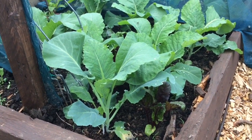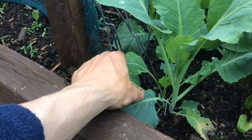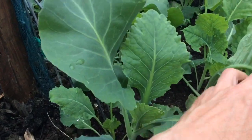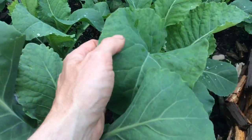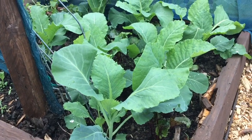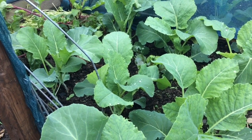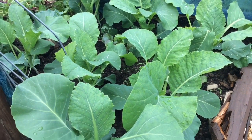Now interestingly, a lot of them were sown in pairs, so you can see there's two plants there and one of them is thriving. So the second is going to be removed. And then the same with this one, you can see that there's two there. So I'm going to basically take the stronger of the two and leave that and leave the other ones in. They're also planted quite closely together. You know the size that cabbage plants grow to. They grow quite a large head on them. So with these, again, I'm going to thin them a little bit more.